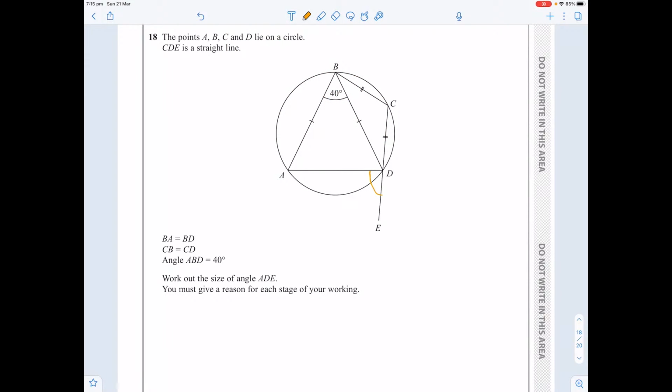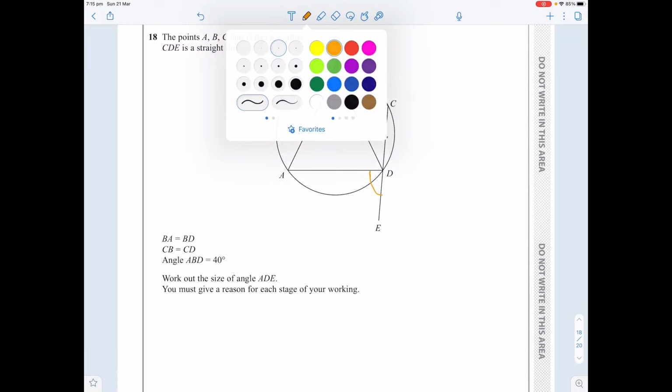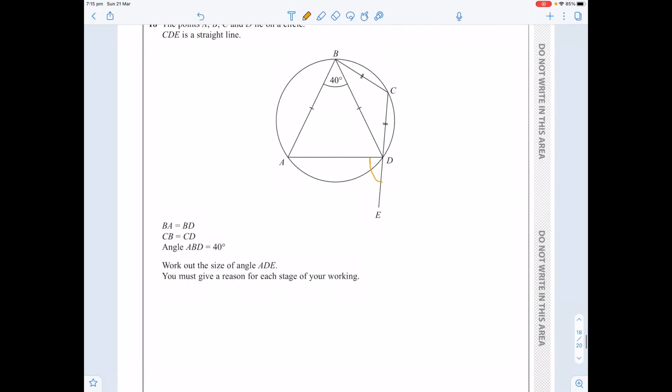Right, so where do we begin with a question like this? We have an isosceles triangle, as we have mentioned right there. How do we know this is isosceles? Because we are given these two markings right there. That means this angle here and this angle here are going to be the same. So in order to find out what this angle is, we've got the angle at the top right there, so we'll take that away from 180.